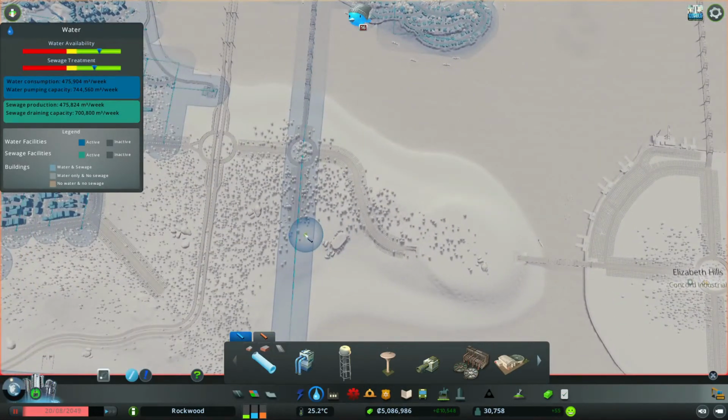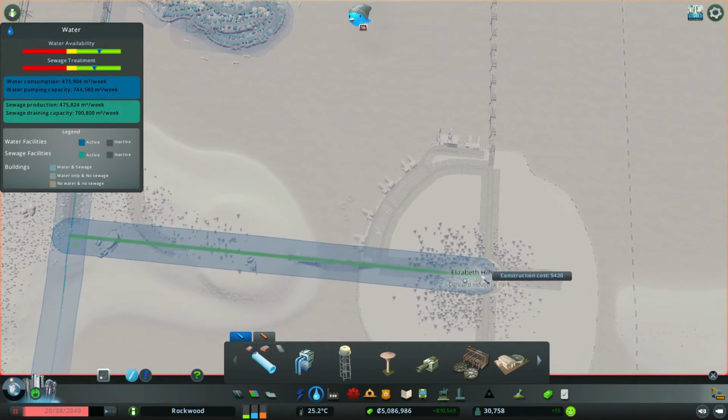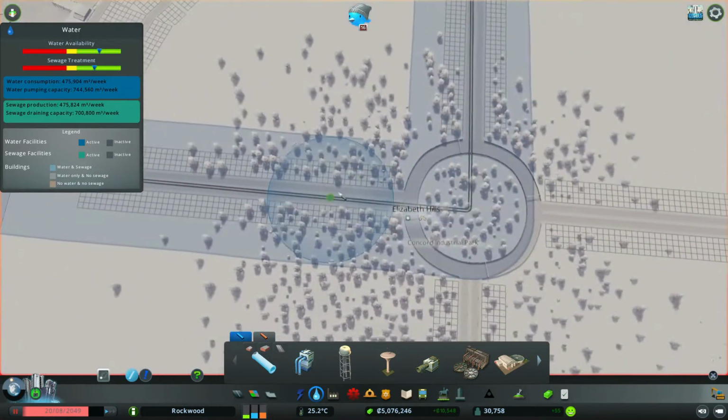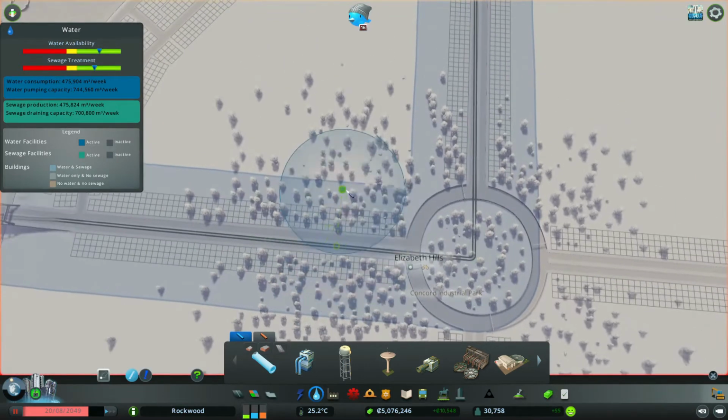We need to run a water pipe over to there, and then we need to think about power. That is going to be the other thing that is going to be very ugly to get over here: power. We'll just run that water pipe through there and connect him up to that. Then we have a nice little basis that we can do our water pipe grid off.